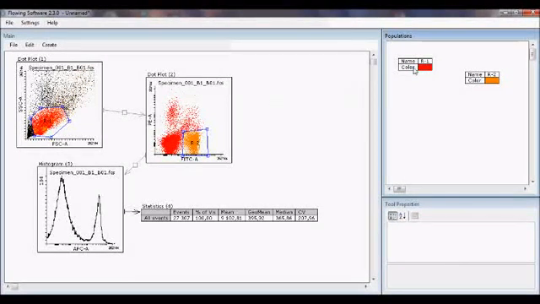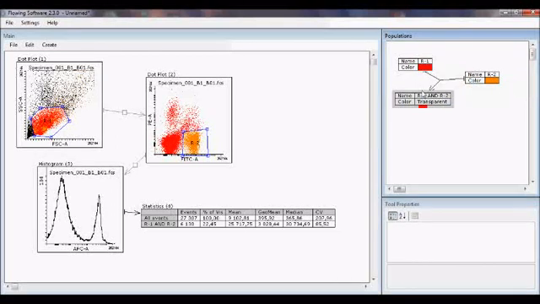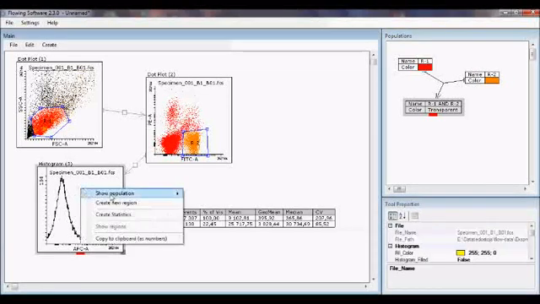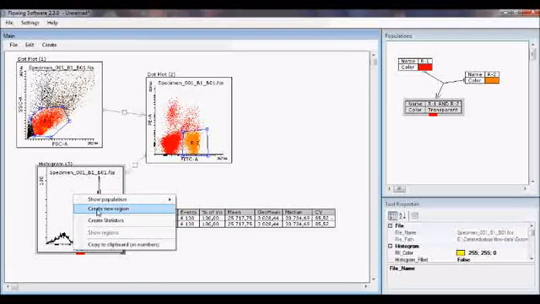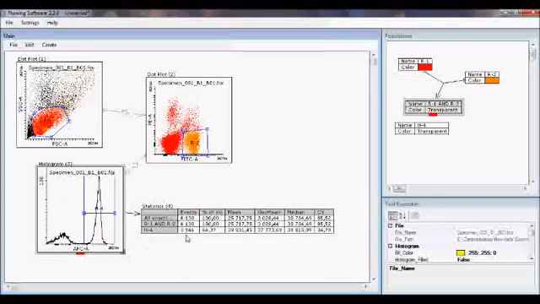as combining the tools. Push the left mouse button down here and release it here. It asks what to do. I want intersection, so now I have a new population, R1 and R2, and then that can be selected here. So now when I create a new region, I get information about the live, FITC positive, PE negative, APC positive population.